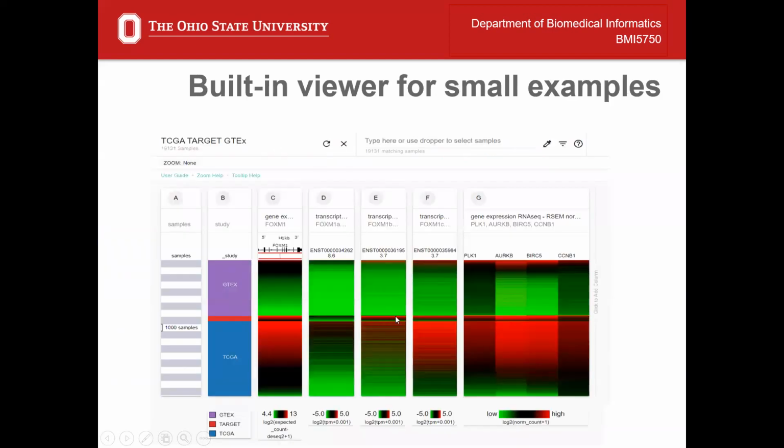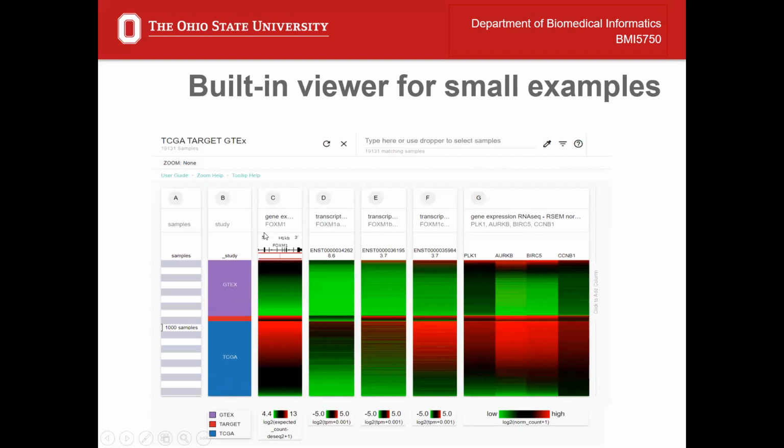So this is an example. I think it was one of Xena's examples, but this is the TCGA target combined with GTEx. So these are all of the samples. Each block, it says, is about 1,000 samples. This is telling us half of them are GTEx samples and half of them are TCGA samples.